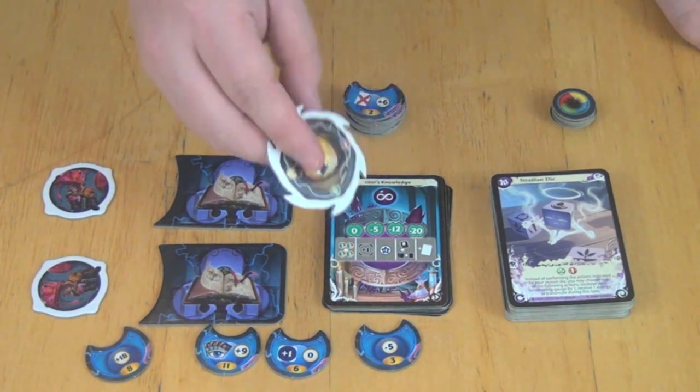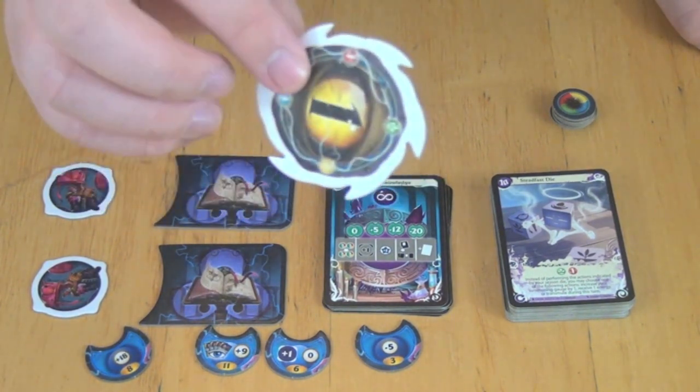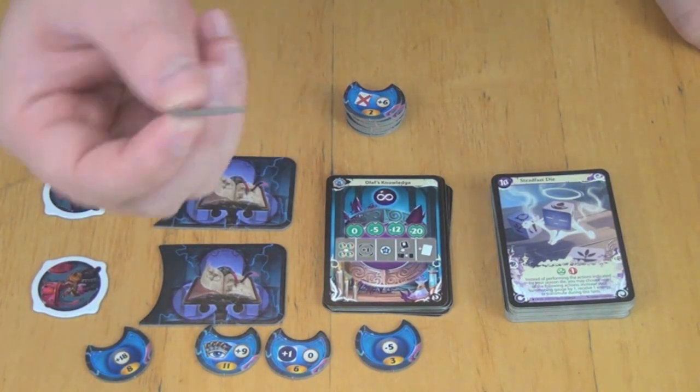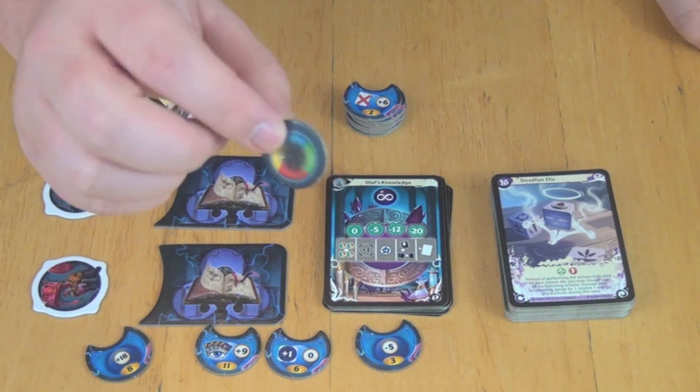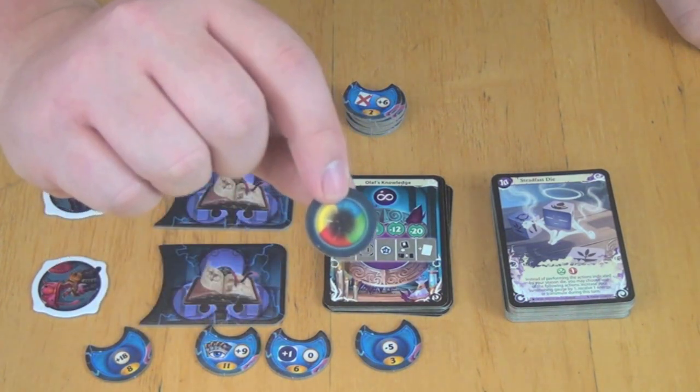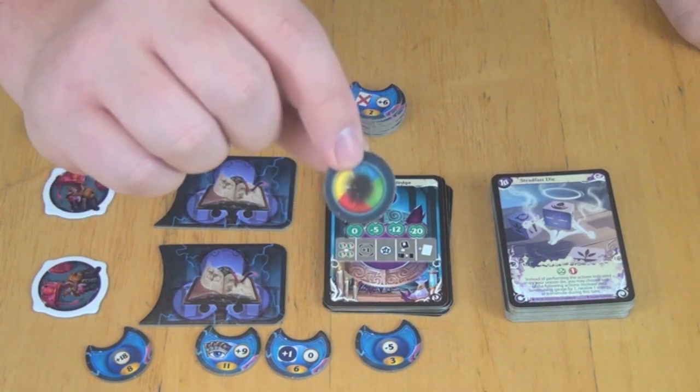Finally, we have 2 other types of tokens. We have a first player token, just to keep track of the first player, and we have these depleted energy reserve tokens. New cards in the game will force you to reduce the amount of tokens you can keep in your reserve, and these tokens here are to place in your reserve to show that you may not fill that spot with an energy token.